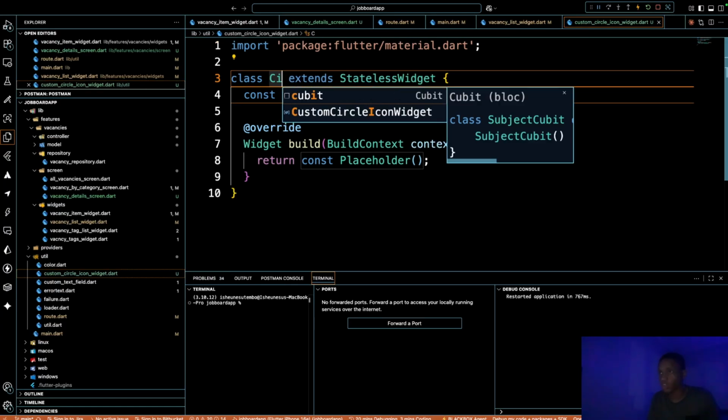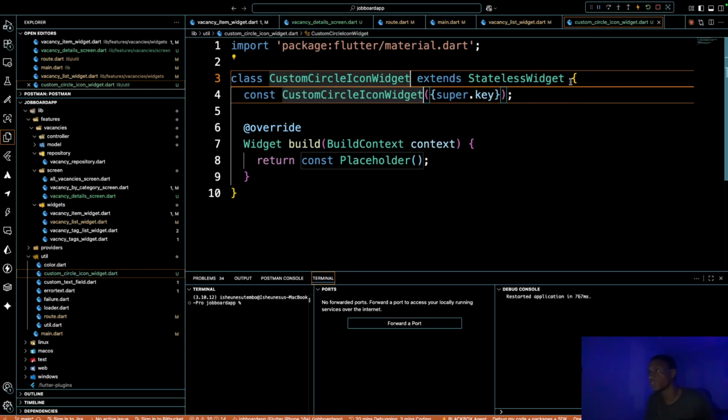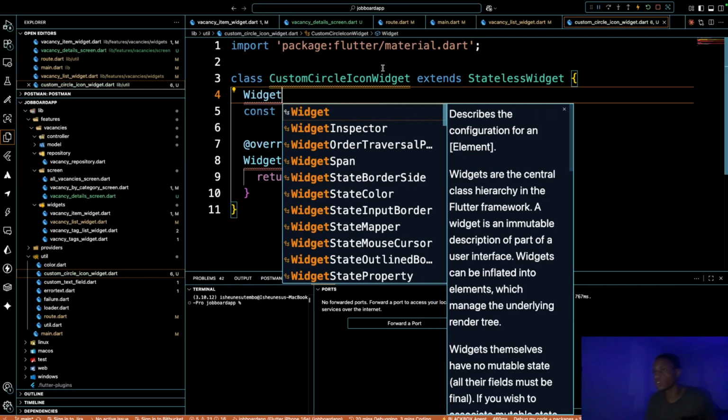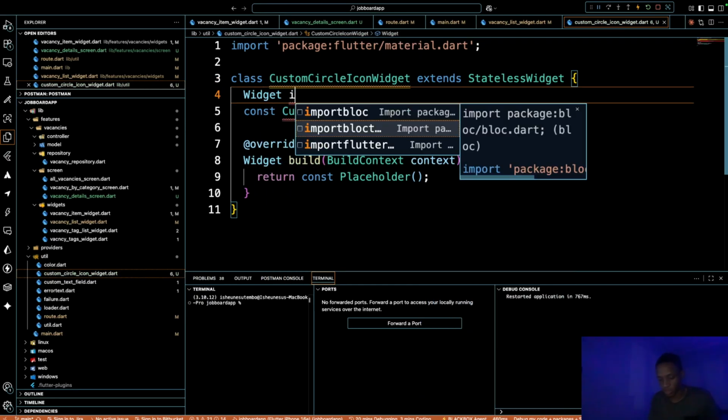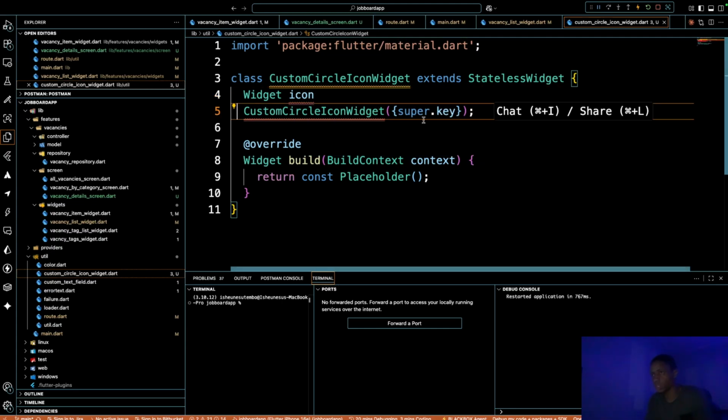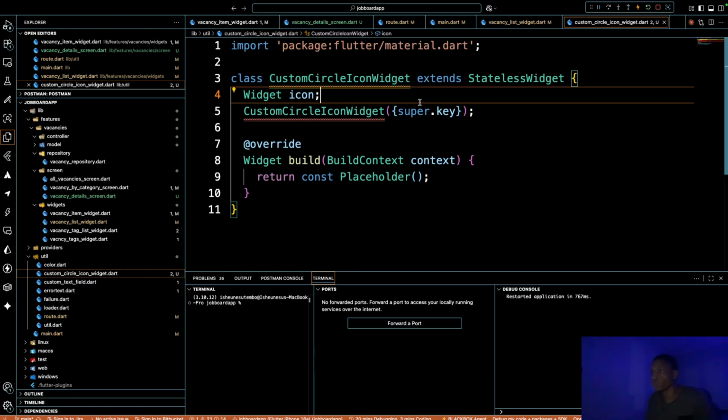We're going to change it to circle icon widget, and then it's going to take in a widget, because we'll need to pass in a widget, which is going to be an icon. Since this is dynamic, we need to get rid of the constant.